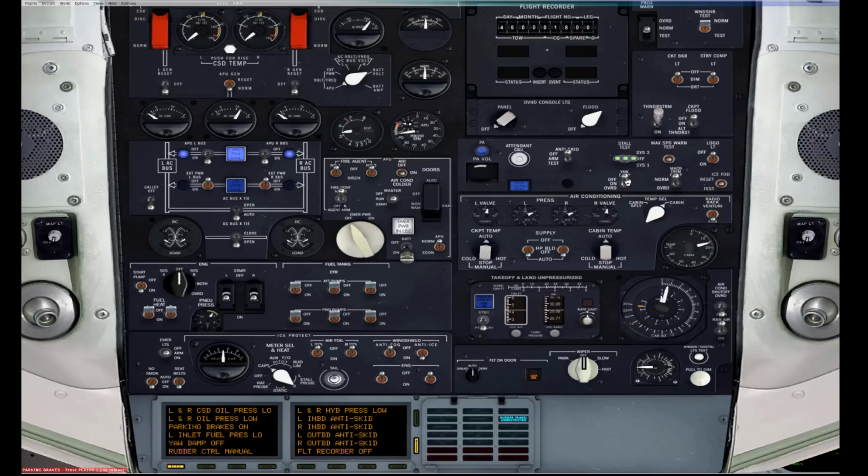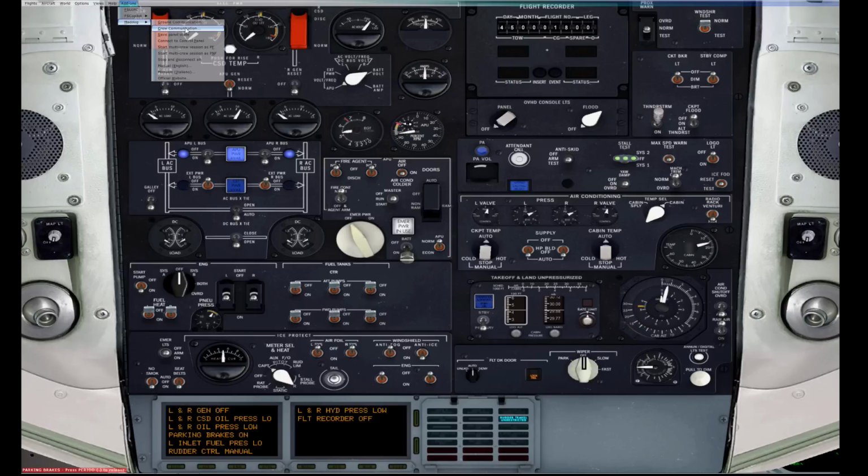Stall. Both work. Yaw damper needs to be on. Anti-skid needs to be armed. Your flight attendants, you can ding them, and it has a flight attendant simulator where you can go through the add-on menu and talk to the crew and tell them to start boarding, etc.